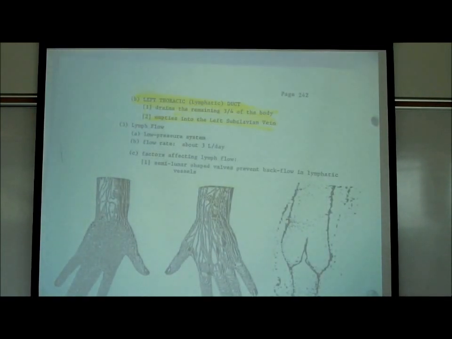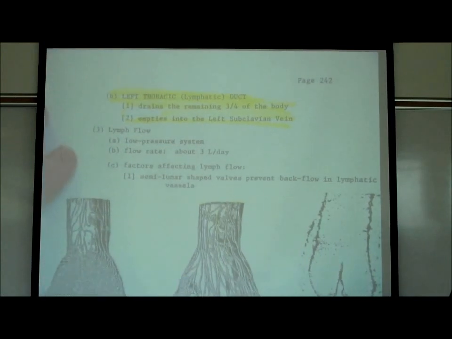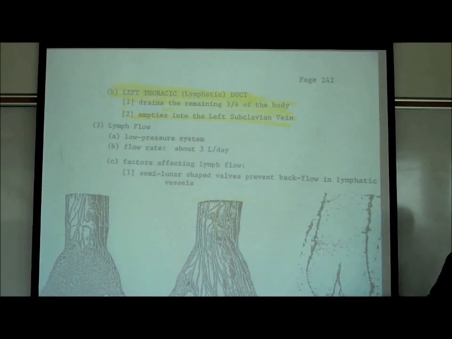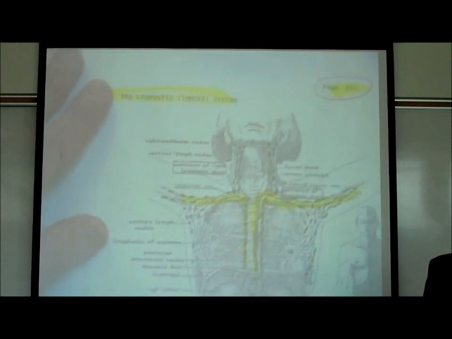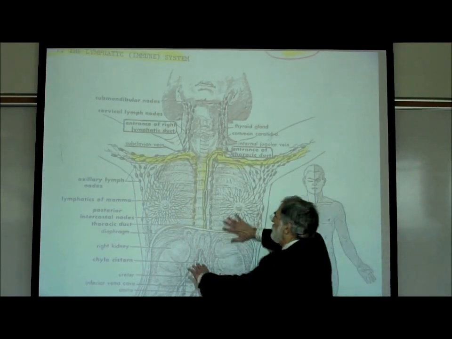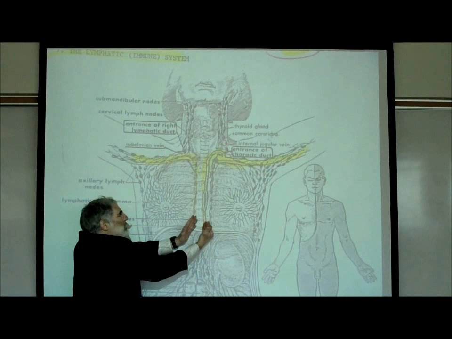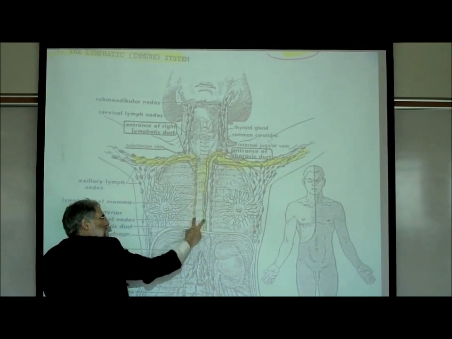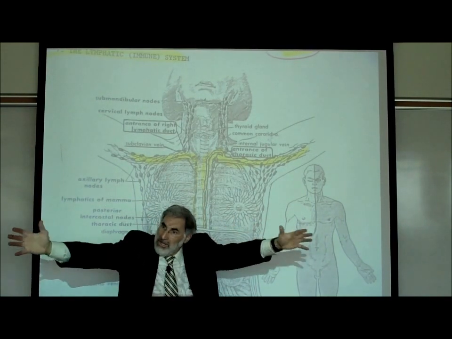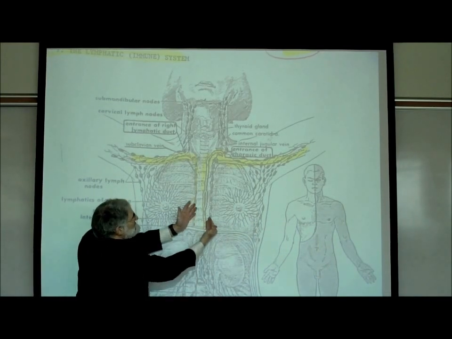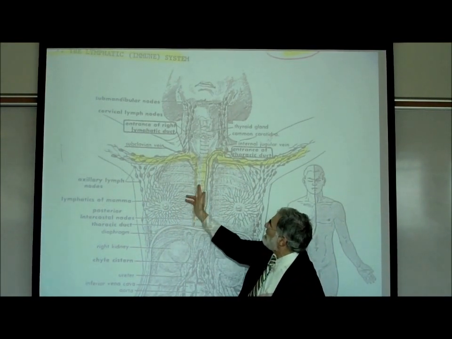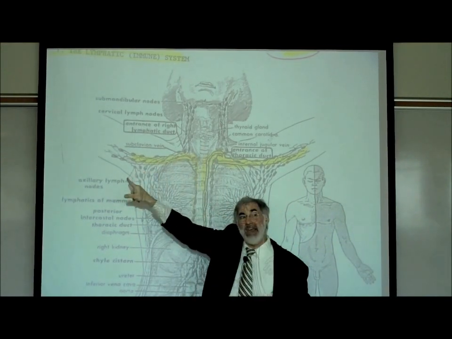On the next page, there is a larger left lymphatic duct. It's larger than the right. It empties into the left subclavian vein, but it drains 3/4 of the body. Let's go back to the picture of the woman on 241. On page 241, all of the lymphatic vessels everywhere in the body converge into two lymphatic ducts in the chest area. They're right here, running right alongside the vertebral column. All of that fluid that was being collected by the lymphatic vessels empties into these two tubes. Now, the smaller one is called the right lymphatic duct, and it connects to the right subclavian vein.